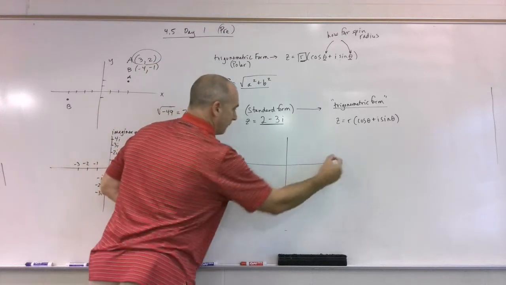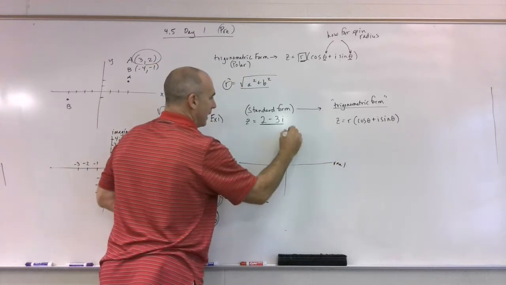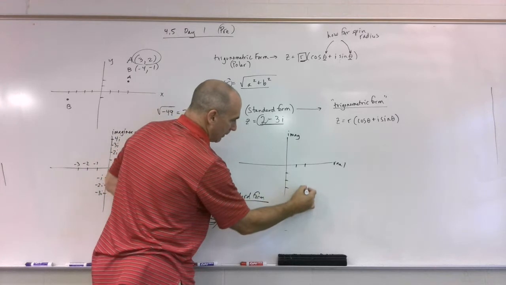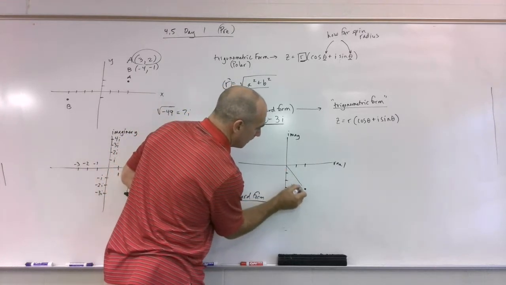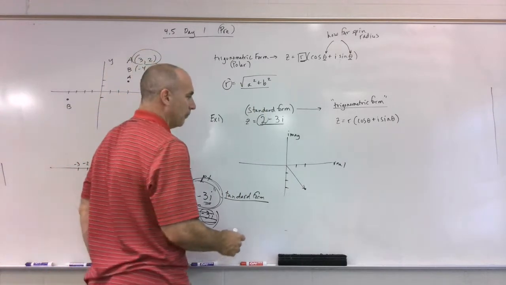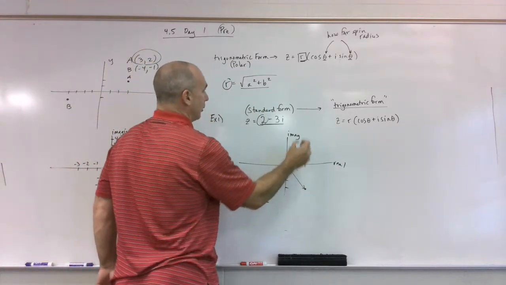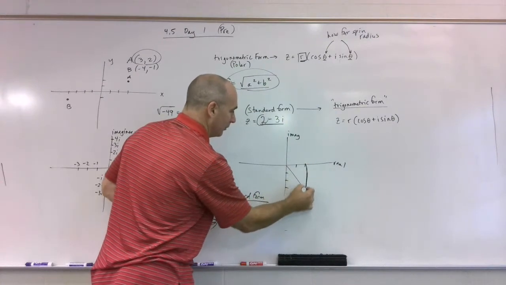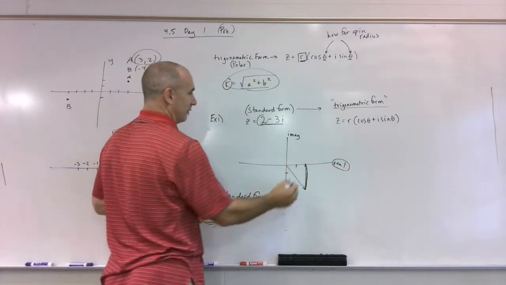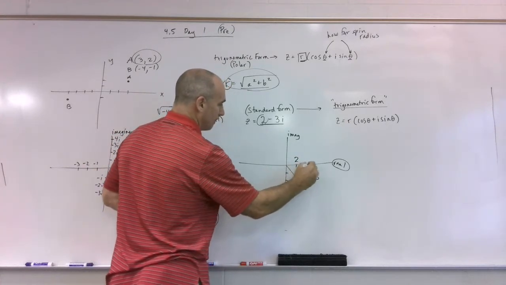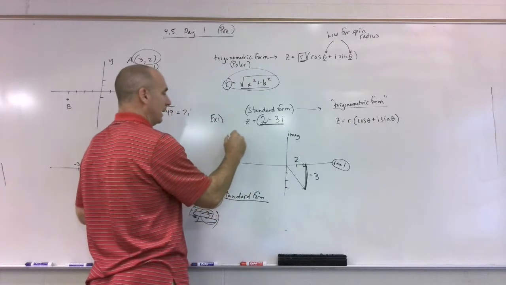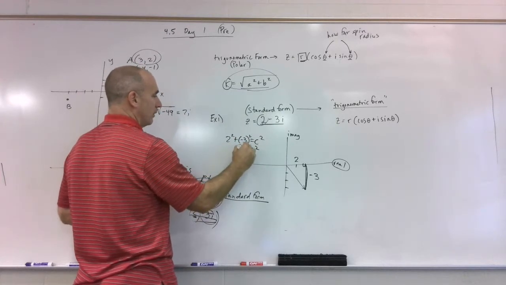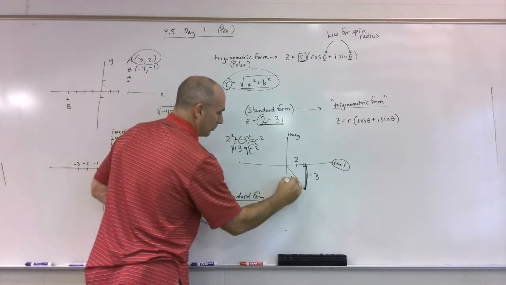So we already plotted this point, but remember, this is the end of your spinner. So if we think of it, there's my real axis. There's my imaginary axis. I'm going to go two to the right. Three down. There's my point, but there it is right there. So the question is, how do I build a right triangle so I can use Pythagorean theorem? Do not change the basics. You always go back to the x, which in this case is just the real axis. So that's two to the right, and it's down three. Now there is no 2, 3, 4 family, so a squared plus b squared equals c squared. That's nine and four, which is 13. Take the square root of both sides, and I got the square root of 13.